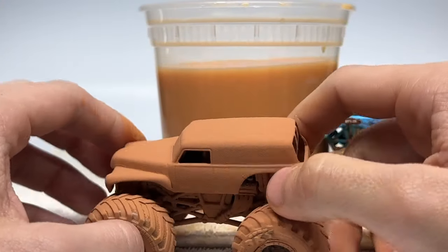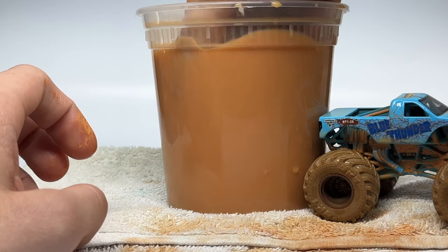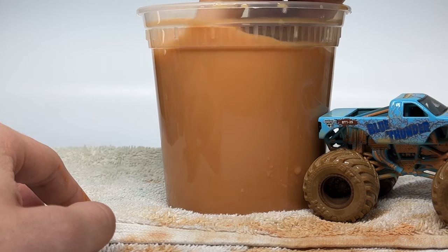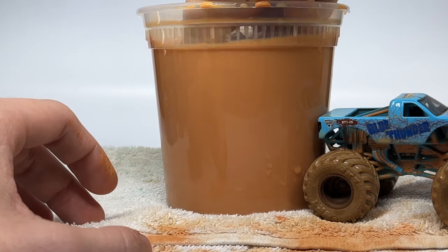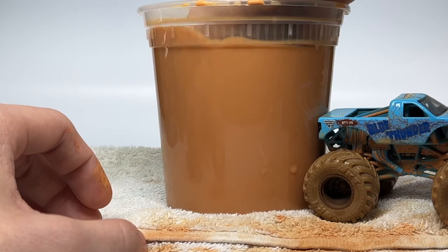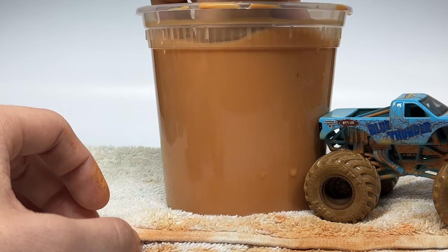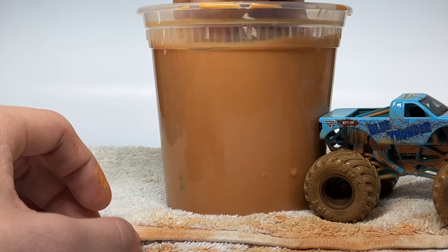Now for a really cool one — the Grave Digger variations are super awesome. Here goes Grave Digger. Like I said, it does get messy so please be prepared for that, but it's well worth the reveal of the truck itself. As you can see, it's going to be a Green Ghost style truck, but we've got to keep washing it to really find out what it looks like. I'm going to have to reset the water for the next two. That is really cool — you can see it's starting to become a Blue Ghost variant. And watch the side panels, it looks like it's going to be a fully Blue Ghost.